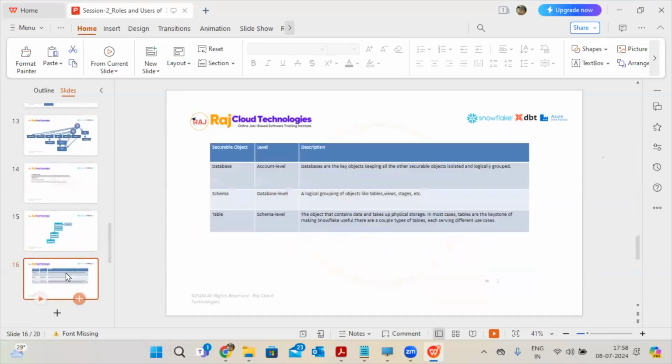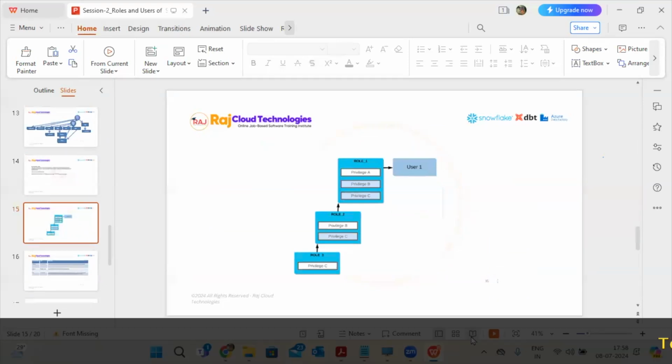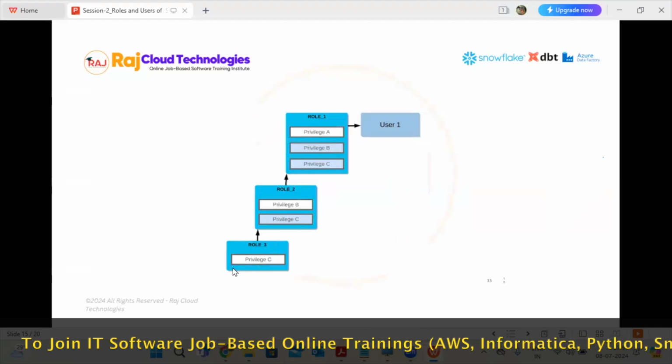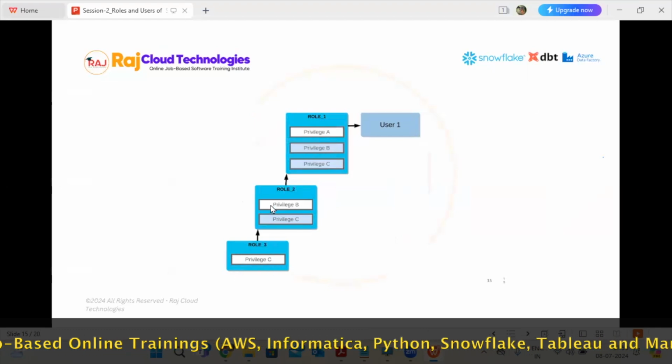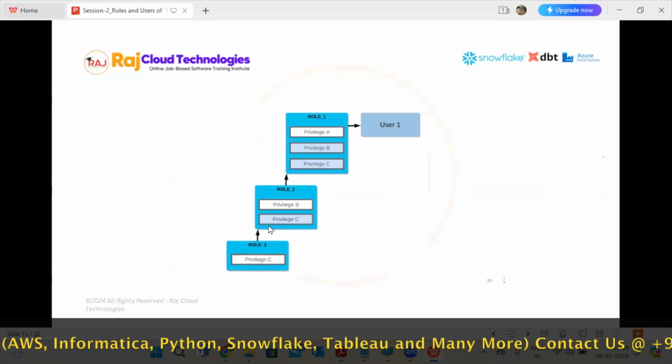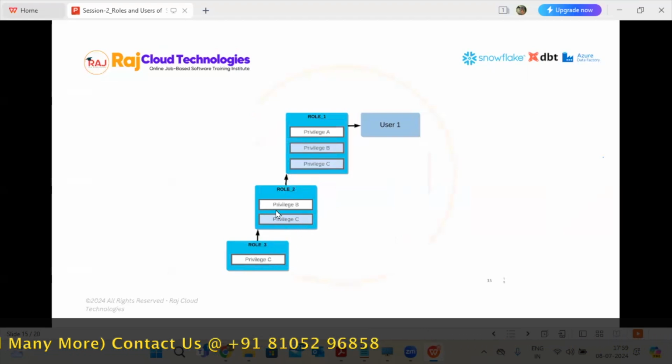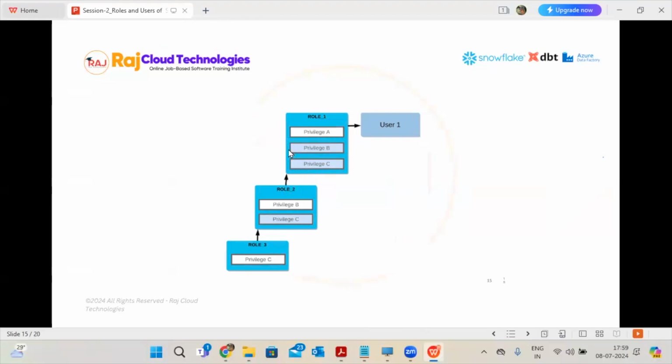Okay. So if you observe, this is the image of what I tried to do. This is the analyst role, this is the engineer role, this is the admin role. I give basic access to this, and because of inheritance, the privileges are carried forward here, plus new privileges are added here, and the previous privileges are carried forward again with new ones added, and that will be assigned to the user. So totally role based access will be there in Snowflake.